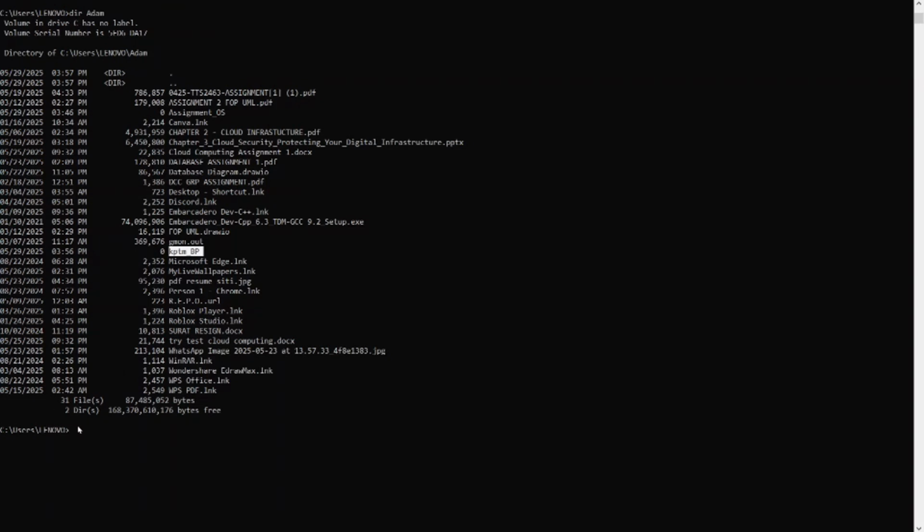And then the question asks me for renaming the current file. Use ren, which is rename, and then we put the file name first, and next to it we put a new name for the file.